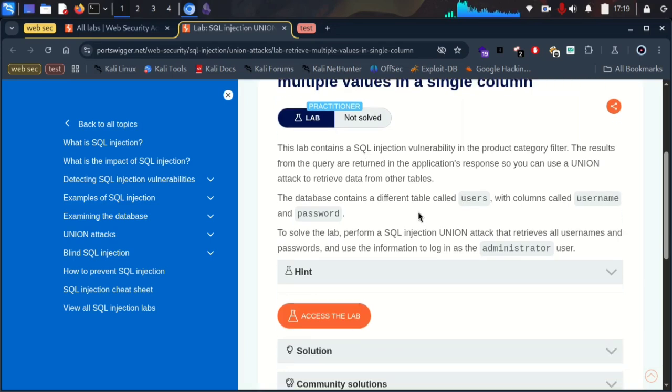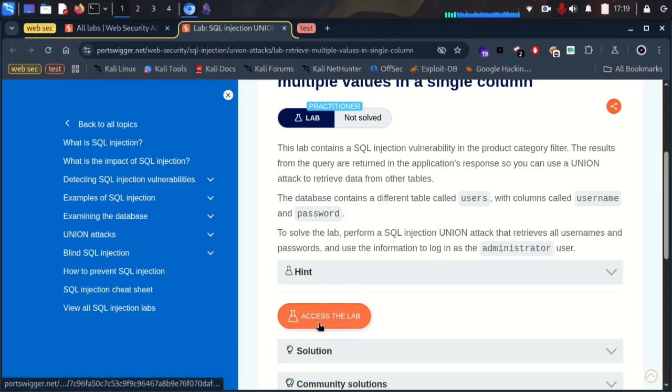The database contains a different table called users with columns called username and password. Take note of this. To solve this lab, we are to perform a SQL union attack to retrieve all usernames and passwords and use the information that will be returned to log in as an administrator user.